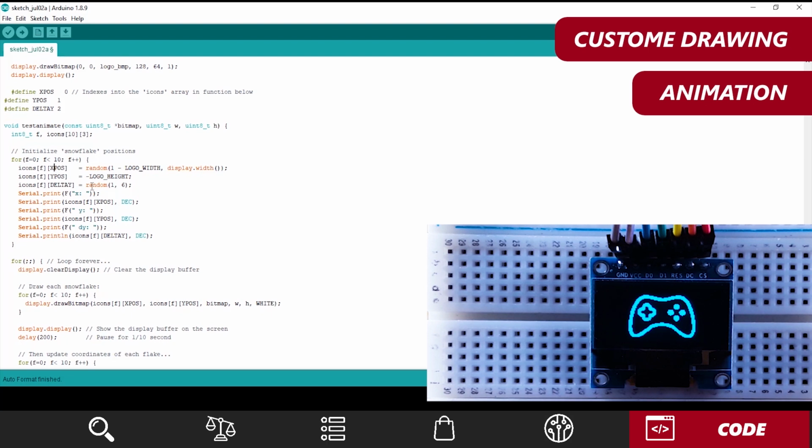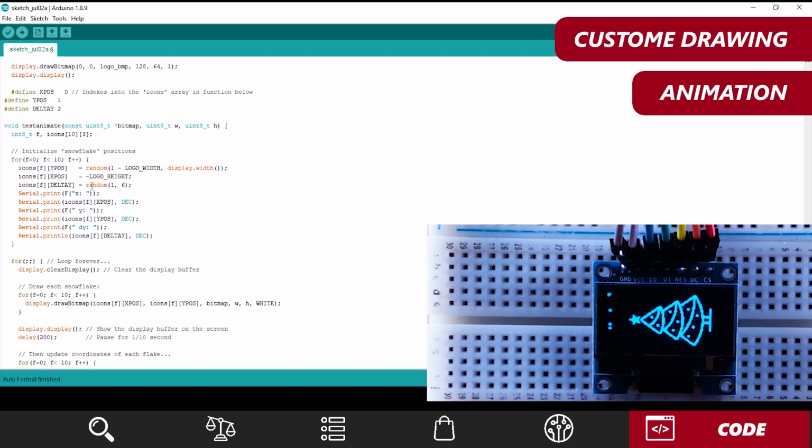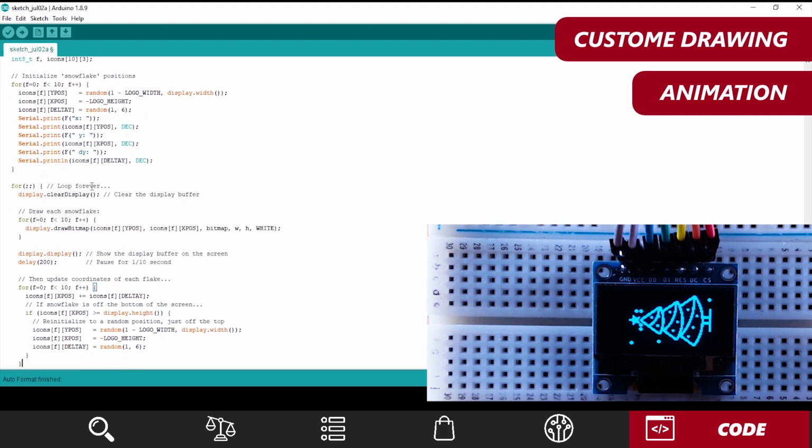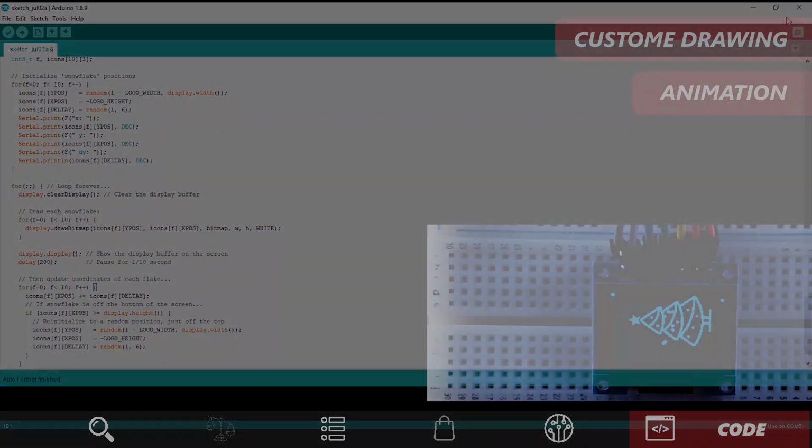Now, using the library's ready-made code, we want to move the snowflakes on the screen. Add the testAnimate function to the code. By changing the name of the photo and a small variation in the number of snowflakes and the direction of precipitation, we can add snowfall to the image. The link to this function is located in the description.